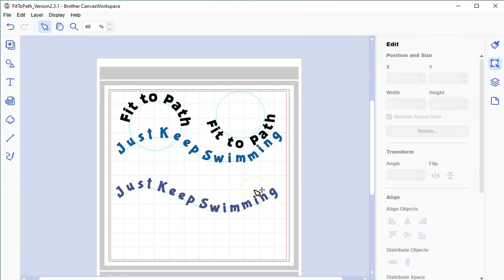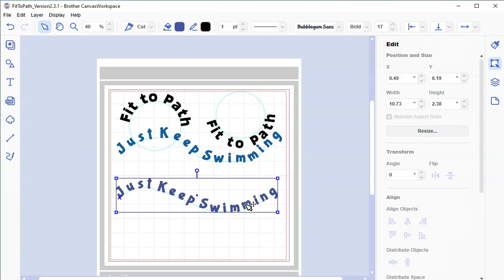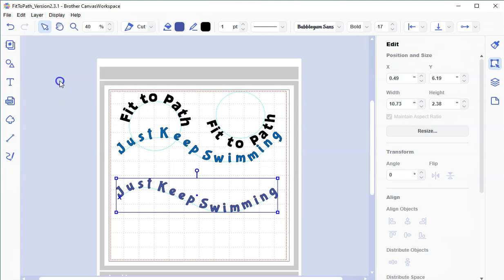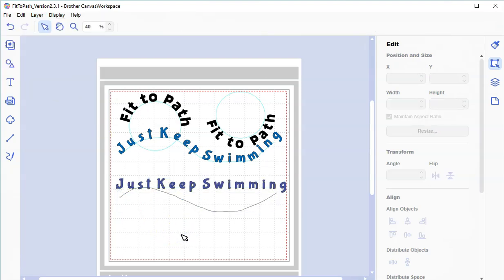Oh, I'm sorry, one more thing. I'm going to click on it. When you want to detach it from a path, before I transfer it, I need to just show you one more thing. Go up to Layer, Release Text from Path. And why would you ever want to release the text from the path? Maybe you want to edit the text or change the font or something, and then you're going to reattach it when you're all done editing. This helps you for mass producing when you're creating a lot of projects. Maybe you want the same little curve but different names of each student in the class or each member of a team. Okay, that's when you would want to detach, edit, and reattach.